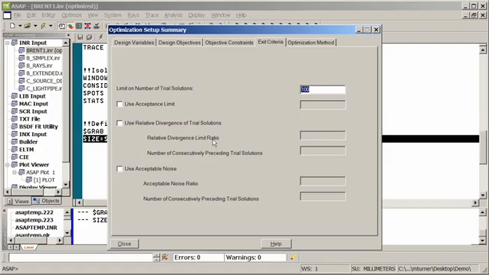In other words, if the optimization seems to be taking a wrong path, you can tell ASAP to stop the optimization, or you can limit it based on how much noise. In other words, as the solutions get smaller and smaller and smaller, but approximately equal to each other, when do we stop the optimization? I'm just going to leave a limit on the number of trial solutions at 100.